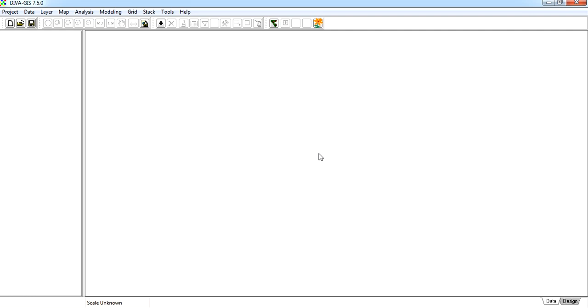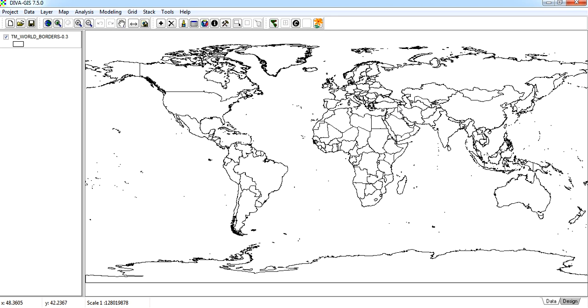It's taking some time. Okay, this is our world map, and these are different countries.